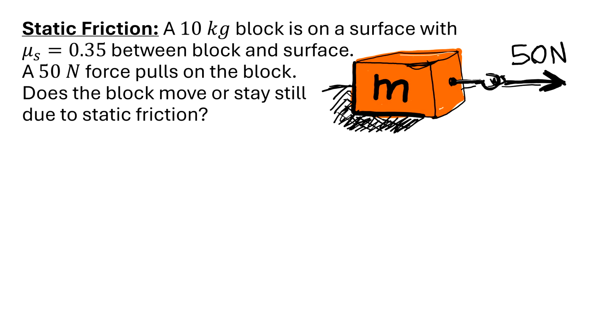Well, first let's talk about the equation. Fs, the static friction force, is not simply mu s times n, the normal force. It's going to be an inequality: less than or equal to mu s n. So actually, let's first draw the force diagram to really discuss what this less than or equal to means. But essentially, the static friction force is a force that can change.